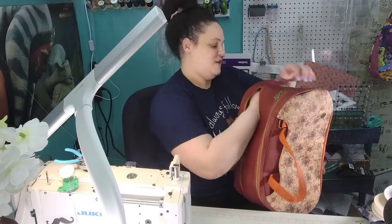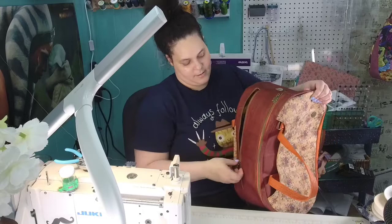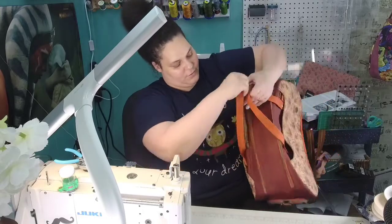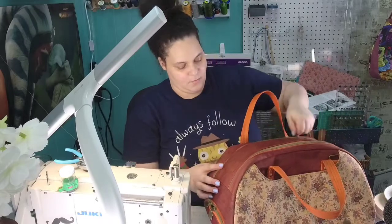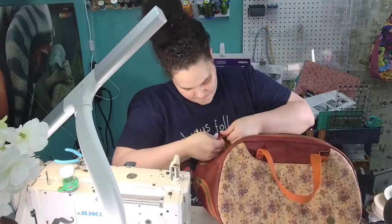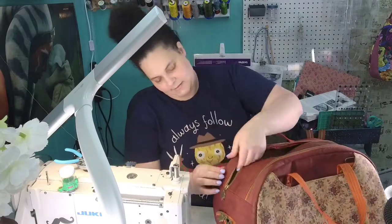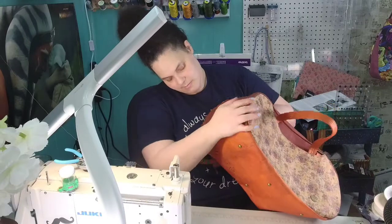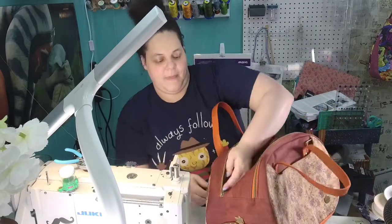This is just a little finessing, and you're gonna get the shape. It's gonna all come together. It had a massive turn, so it wants to go into its shape. You just have to finesse it a little bit. All right, I think we got it.